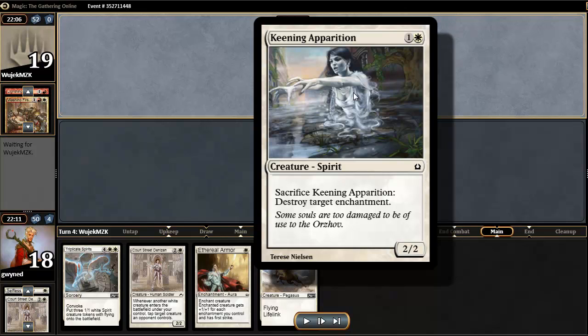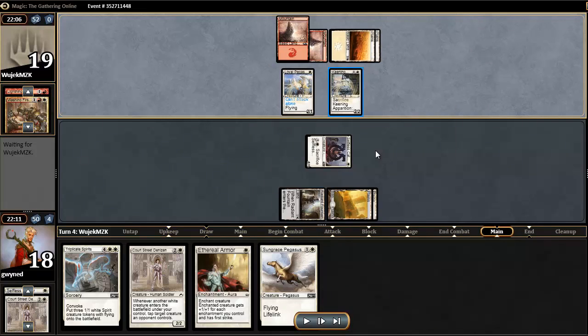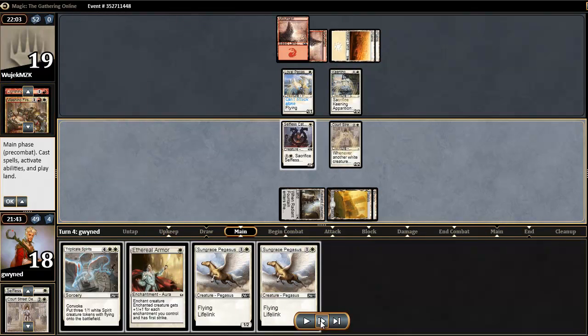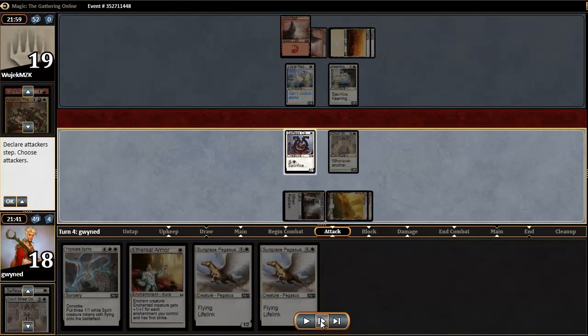This card basically has 2 modes, if you will. One mode is to destroy target enchantment, and another mode is to have a 2/2 for 2 in white, and the best thing is you can choose when to switch it into the other mode. So very, very strong card. So draw into yet a second Sungrace Pegasus, but here, since I'm still at 3 mana, just going to go ahead and play out the other Court Street Denizen.